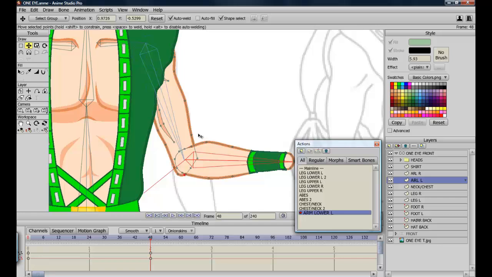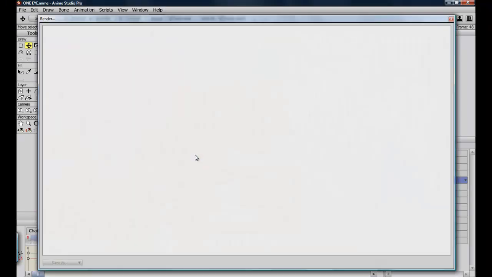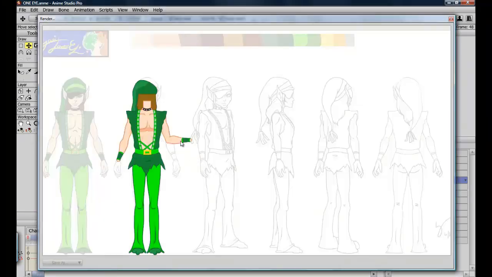And if you ever can't quite see what the shape is you're doing, just do a Control R while you're in the action, and it will let you preview and see what that's going to look like. And I want him to have a visible elbow, so I've made that a little sharp here.